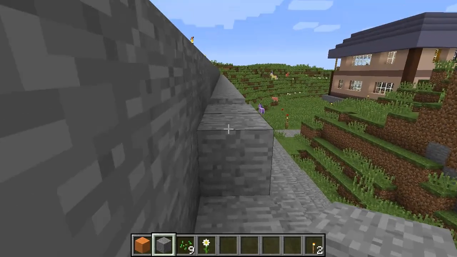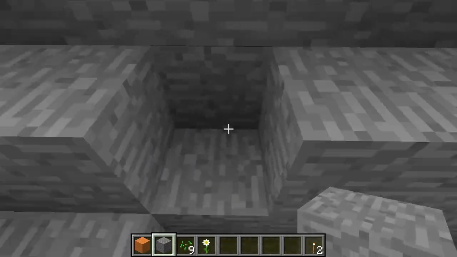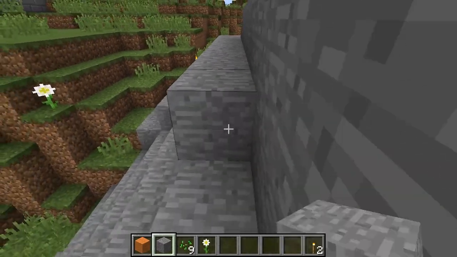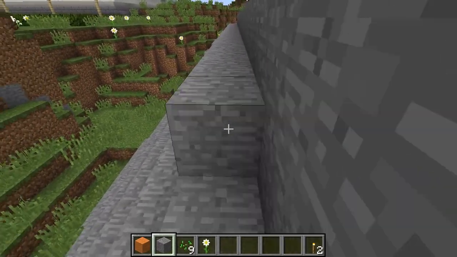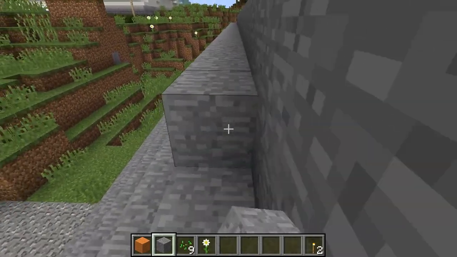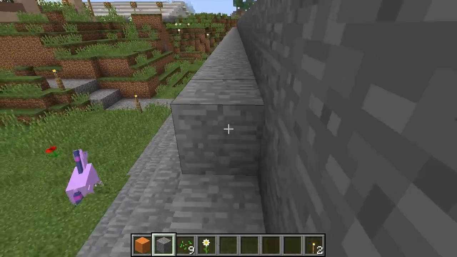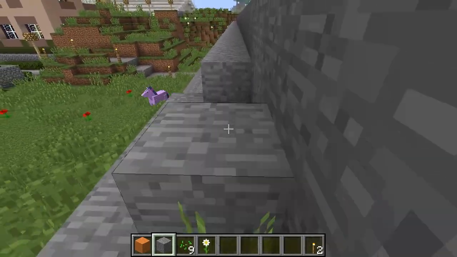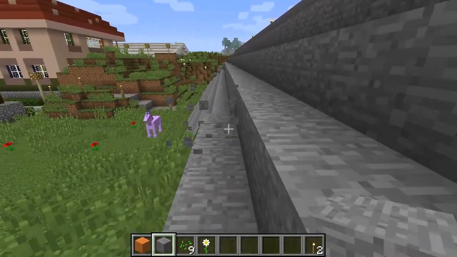Well, this is what happens when you build big things. It takes a long time. Although it's not that dissimilar to building the roads. You know what I mean? It's just a lot of placing blocks. We will get to the interesting stuff in the next video. Once we finish this base, then we can start actually detailing it, which is the interesting part.